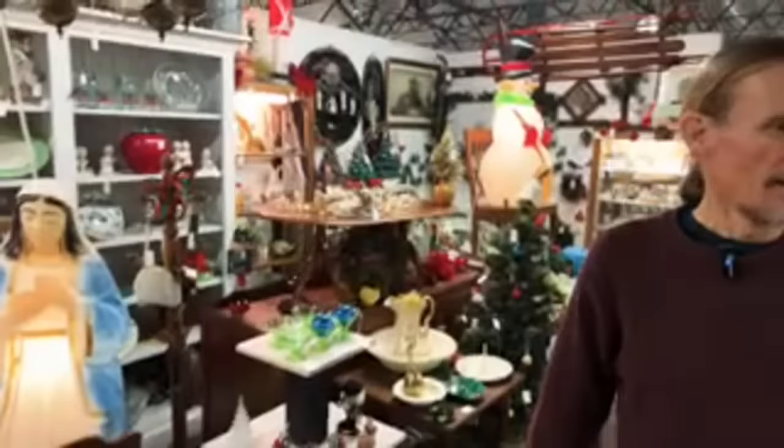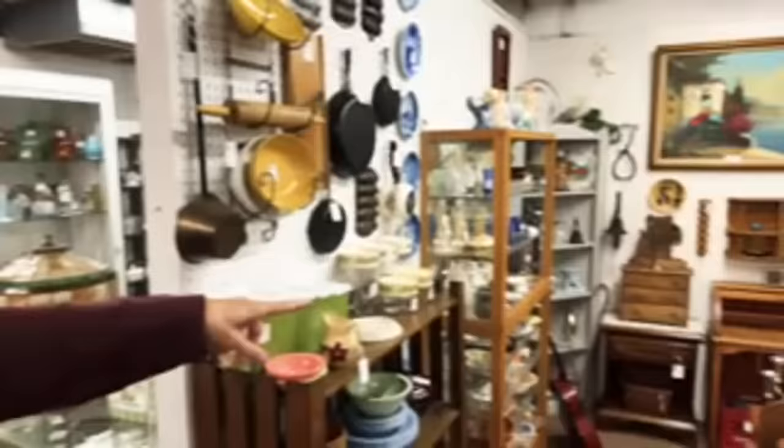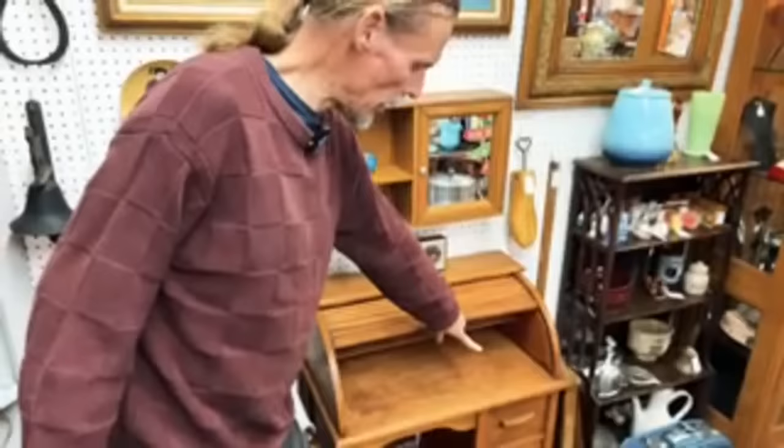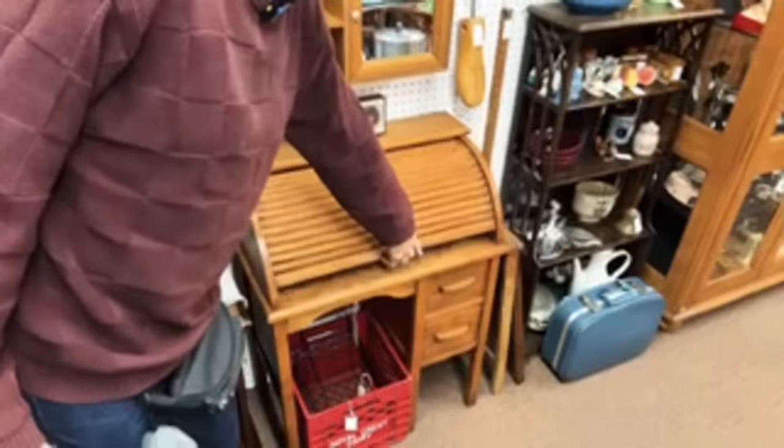We're getting near Christmas, so blow molds are coming out — there's the nativity set. There's a cute little child-size roll top desk. I sometimes gloss past furniture, but things that are a little bit more unique — the size of this is just really great if you have a kid. Some prior owner back between 1910 when this was made and now colored on it a lot, so the kid makes a big mess and look, it just disappeared. What's great about roll top desks is all those things — the bills, the notices, the paperwork — you just pull the lid shut and it disappears from view.